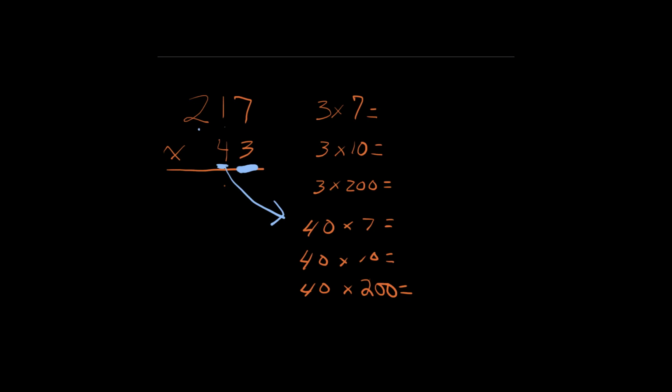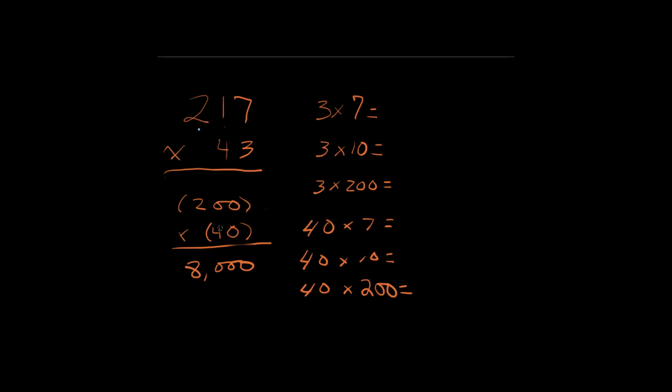All right, and we're going to take a step back here from a previous lesson. And we're going to try to estimate what our answer should be. So we're thinking of 217, what could I round that to? And then 43, what could I round that to? So think for a moment. Okay, so my estimate there was 200. So the 217 to turn that into 200, 43 to turn that into 40. Multiply those together and you get an estimate of around 8,000. So as we work through our problem, let's see if we get close to 8,000.